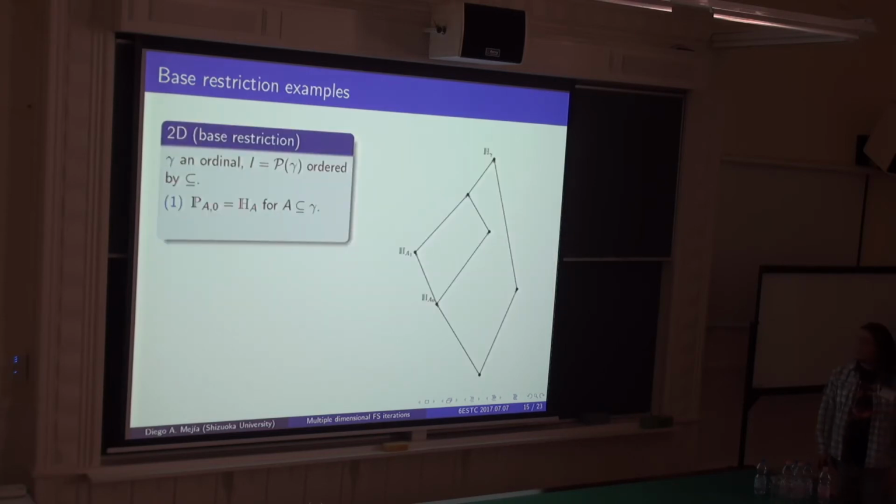So how do we do this? Well, the direct thing to do is just change your base. Previously, to construct two-dimensional arrangements, our base was just a linear order. But now our base will be the subsets of this well order, okay? So if we want a matrix of height gamma, we consider as base all the subsets of gamma. And then for each subset of gamma, we define something. This gives us a lattice of posets, isomorphic to the lattice of the power set of gamma, okay? And this will be the base of your construction.